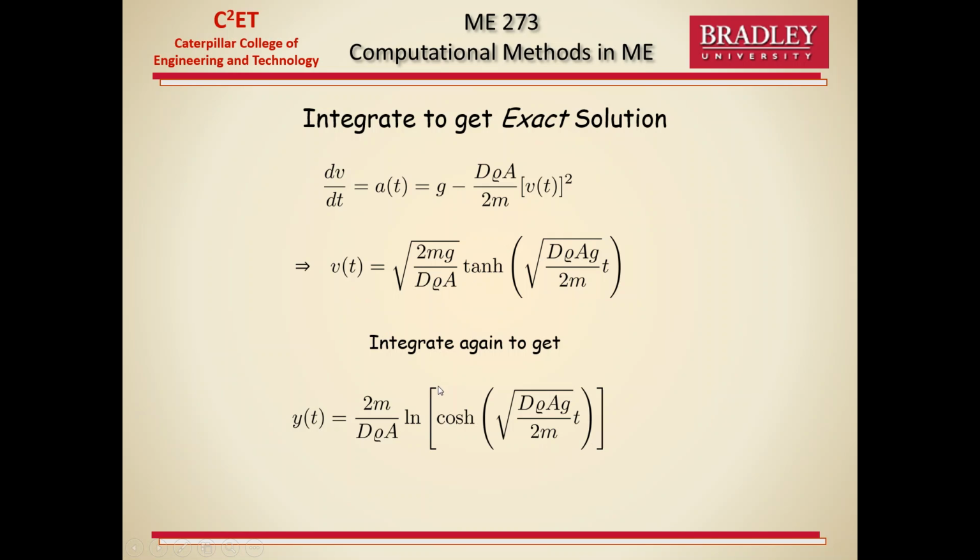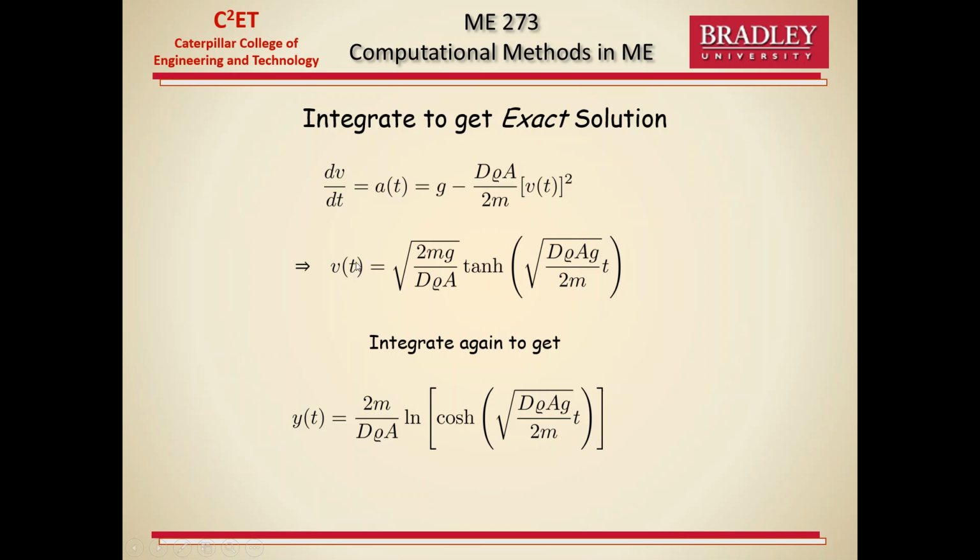Integrate this again. If it's obvious to you, then you are geeky beyond help. If it's obvious to you that integrating the hyperbolic tangent gets the natural log of a hyperbolic cosine, all right, trust me, this is what comes up. You can integrate this thing, and you get this horrid looking function. Now, why am I integrating this? Remember, one of the points I've been making all along is, in a realistic physical situation, the integrals likely don't exist. Now, this integral exists.